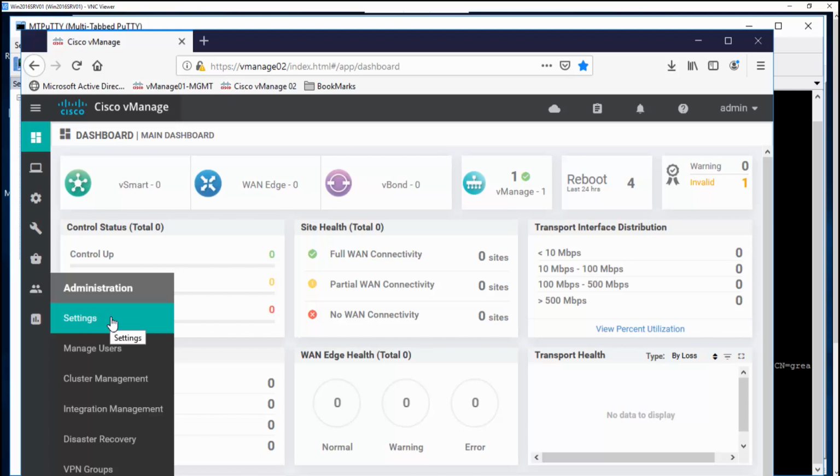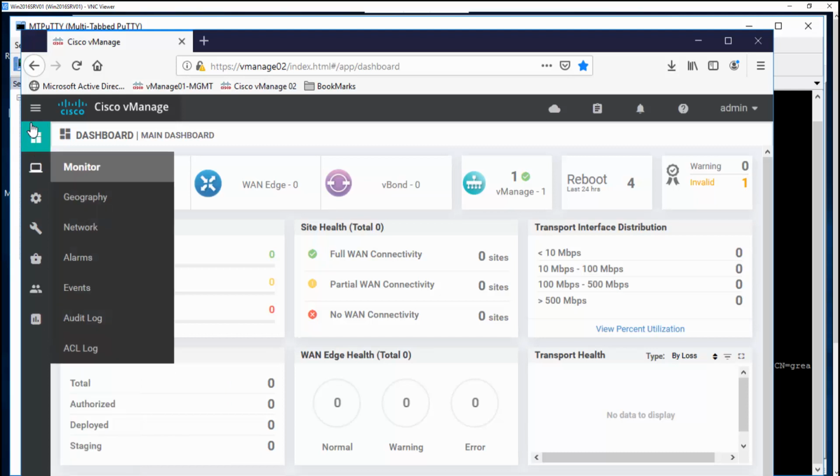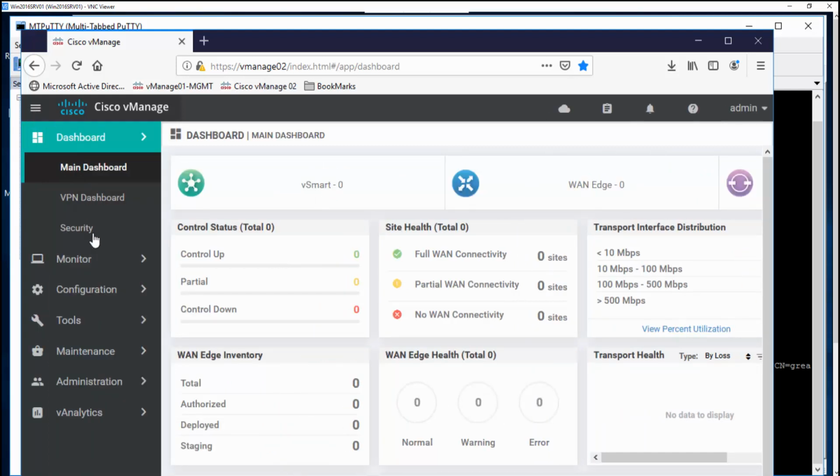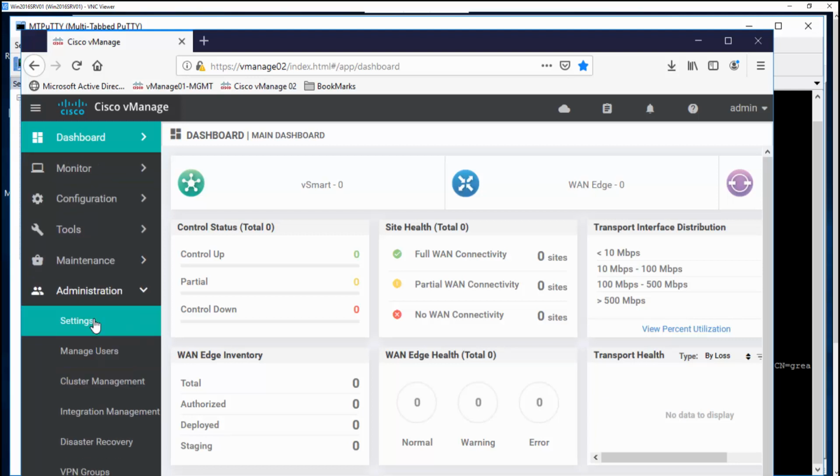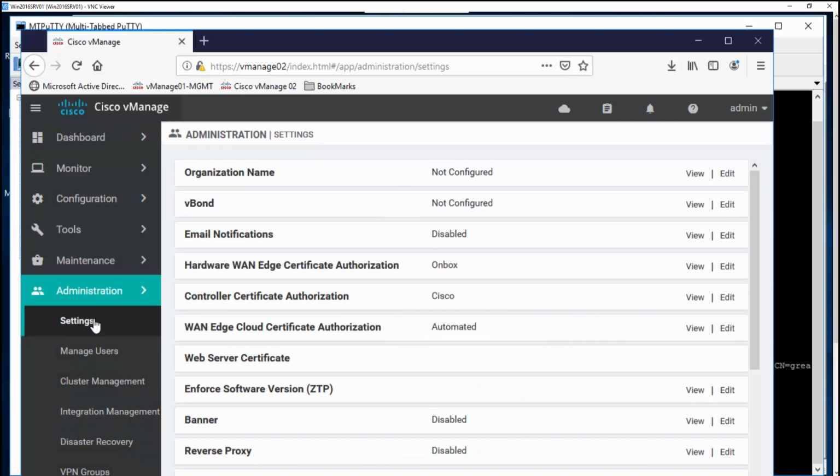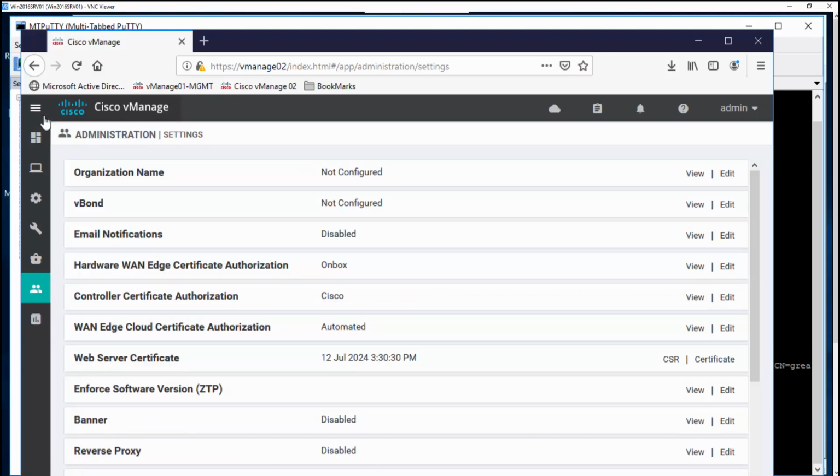And if you want to see the menu opened up so you can see the words of each one instead of the icons, go to the top little 3 lines and click on it, and the menus will open up with the words. Then I'll go to administrator settings, and after settings comes up, I can click on the 3 lines in the top left again, and it closes the menus and makes it into small icons.